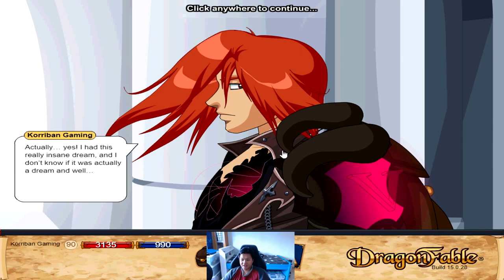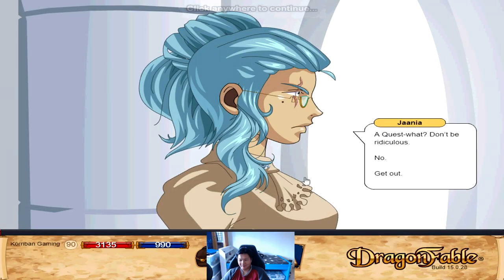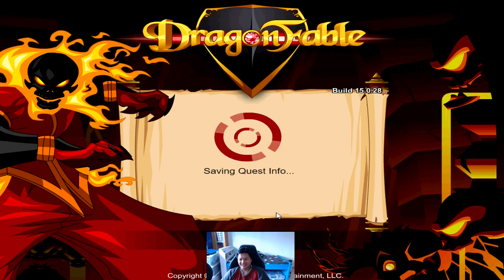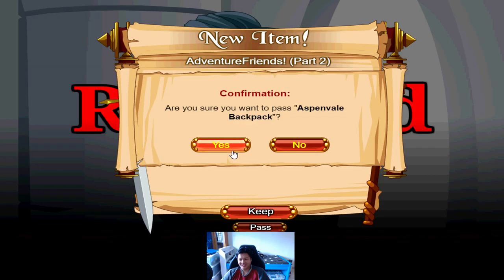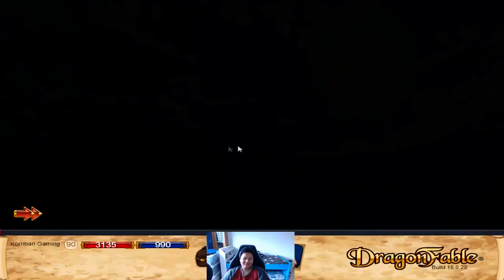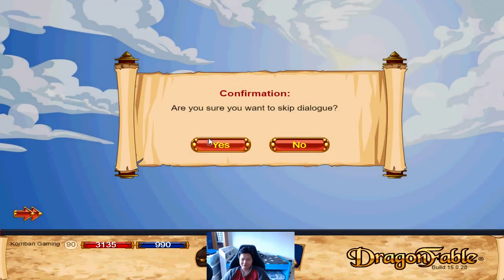Is there a reason why you're here? Actually, yes, I had this really insane dream and I don't know if it was actually a dream and well. Do you want to go on a quest venture with me? Quest what? Don't be ridiculous. No, get out. What? Come on. After all of that? Really, Jania? After all we've been through? How could you?